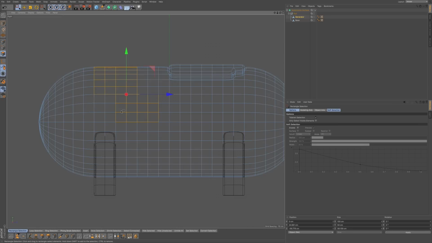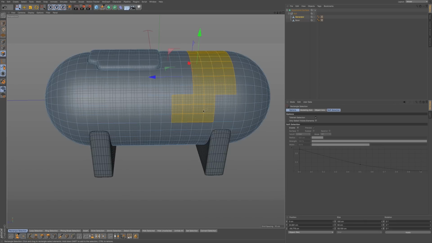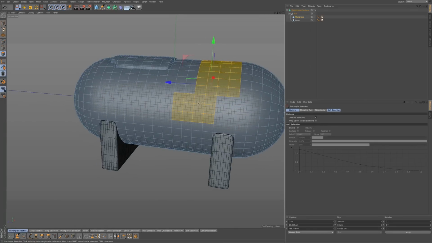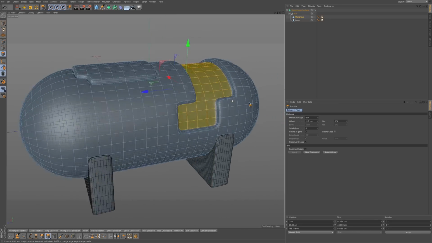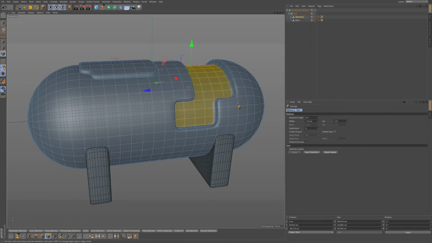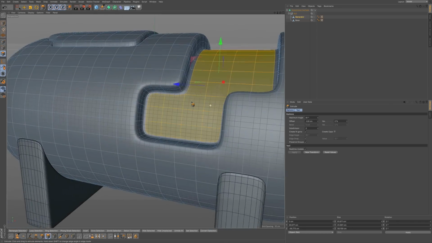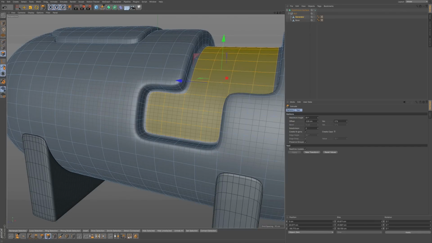Now this doesn't have to be exactly the pattern that I have, but something similar. D on the keyboard to extrude, but we're going to go inwards. And let me extrude again. Pull this down and extrude one more time just to give a nice edge at the bottom. Now I'm going to zoom in. I'm going to disconnect. So I'm going to go to Mesh, Commands, Disconnect.